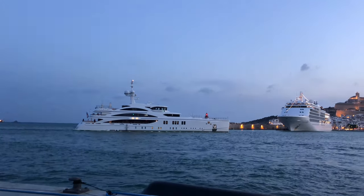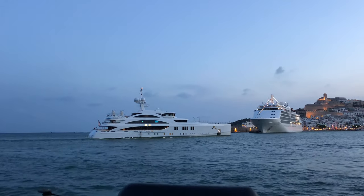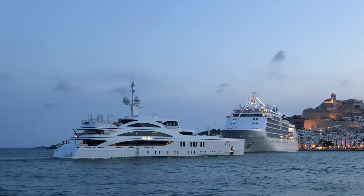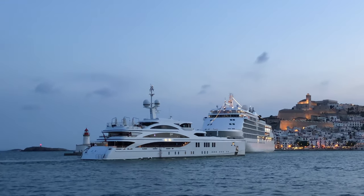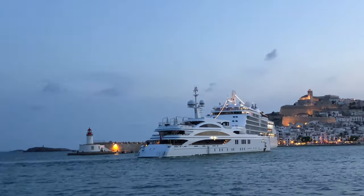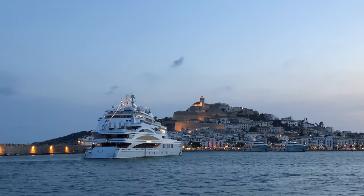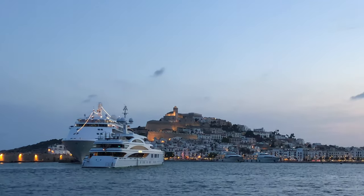It doesn't look like she's docking over here, which is a bit of a shame. But Mr. Practicos — who you can call the harbour pilot — has been on board. You can see the rope ladder just under the name there. These pilot captains know this marina like the back of their hand, far better than most captains. When a boat gets to a certain size, you have to use their services because the marina does not want captains causing havoc — even though most captains are very skilled and qualified.